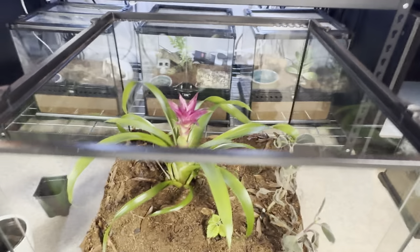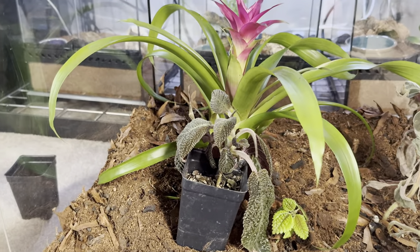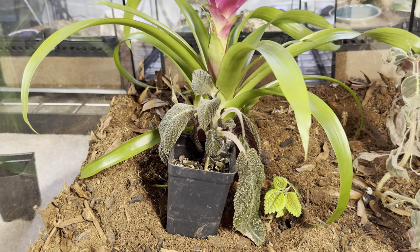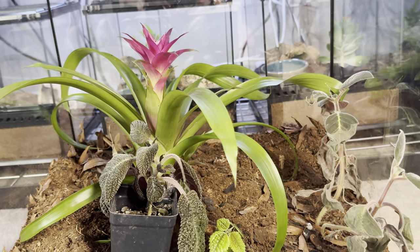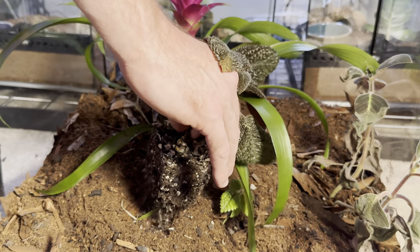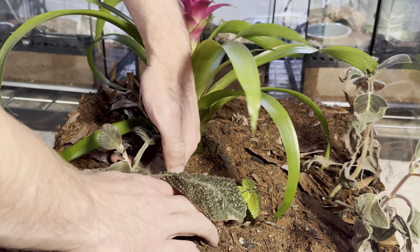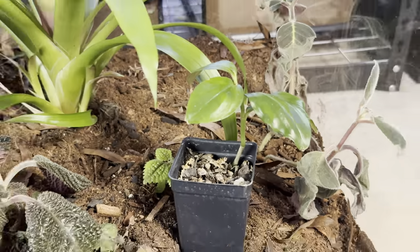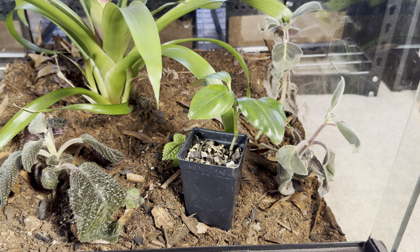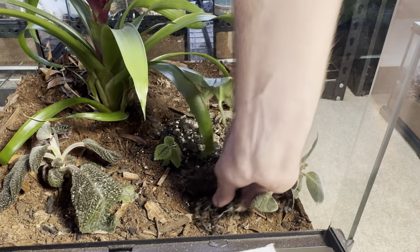We're putting a long piece of driftwood right through the middle — looking good, nobody's blocking anybody's sunlight. The next South American plant is the Nautilocalyx ecuadoranus — not looking so hot but we're going to freshen her up. As its name implies, it's from Ecuador, so we're really building a South American rainforest habitat. After that, the Costus tapen bacchianus, colloquially called the spiral ginger, is native to the islands of Dominica, the Dominican Republic, Guadeloupe, Martinique, and Puerto Rico.